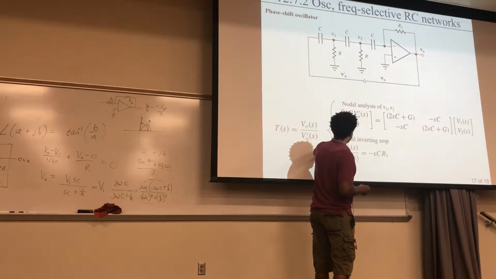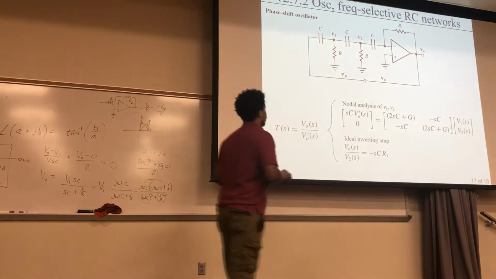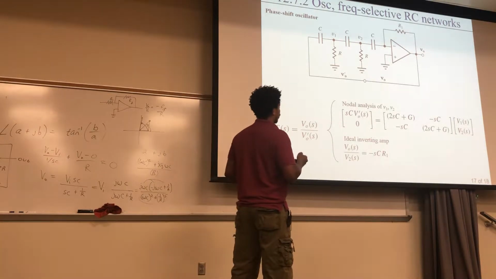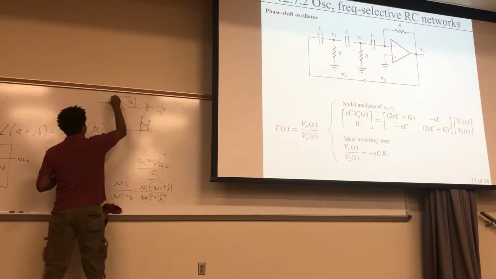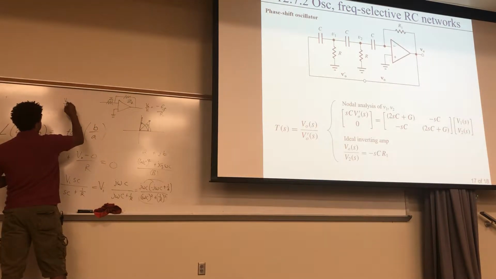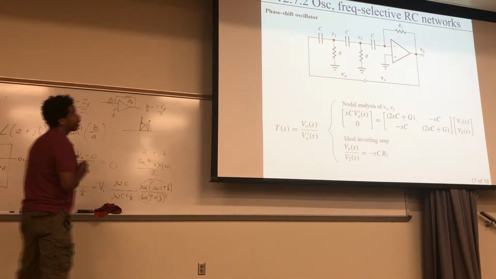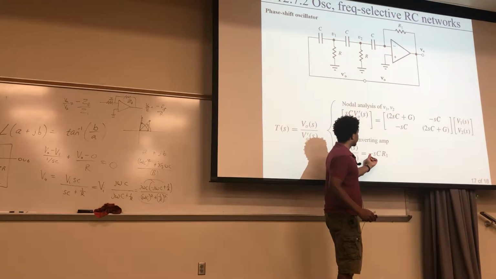Okay, so one way to do that is do nodal analysis of these two voltages right here. And then another equation we can use is, if this is an ideal inverting op amp, we can do this. So remember, output over the input, if it's sinusoidal, you can assume these two things to be just impedances, right? Like if this was Z feedback over Z1, so it would be V out over V in, that would be negative Z feedback over Z1. And that's where we're getting this. So here's the feedback, R1 for feedback. And for Z2 on the denominator, that's 1 over 1 over SC, which is just SC. And then it's an inverting op amp, so that's where the negative comes from.